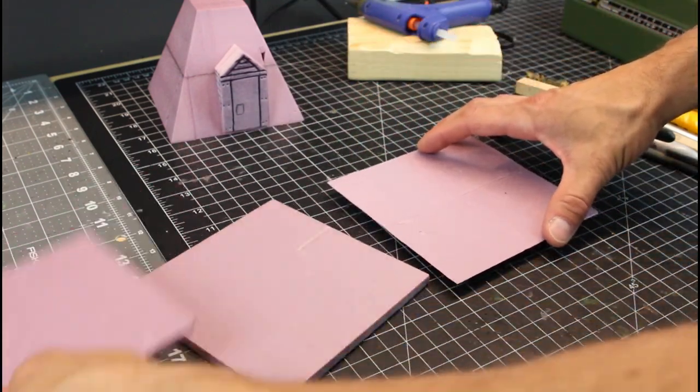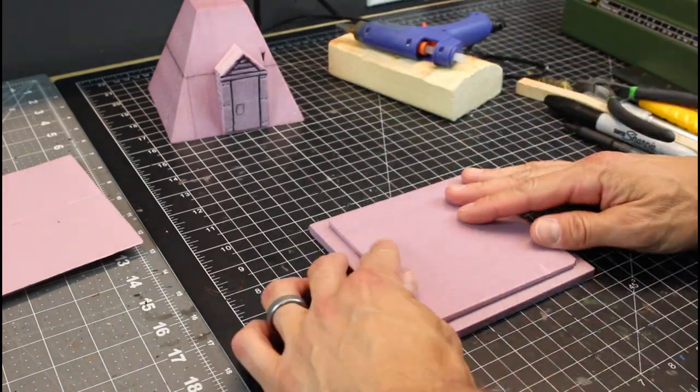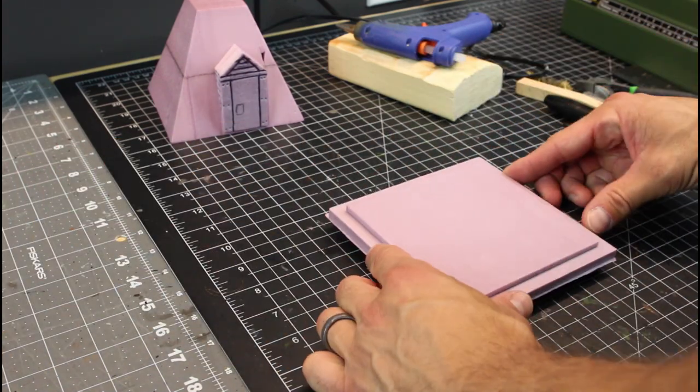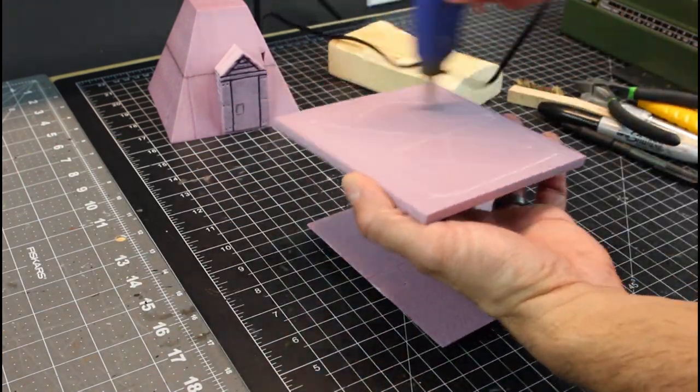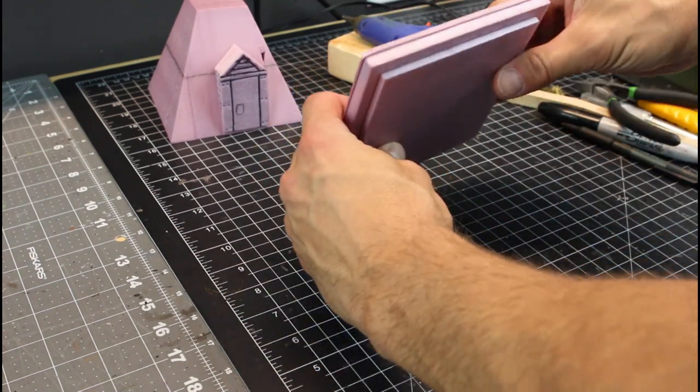So these should look familiar to you. We cut these out just a little while ago. Now we're going to hot glue all three of these pieces right into place. What you don't want to do is hot glue the roof to this last section because we're going to add magnets and it's going to be removable.